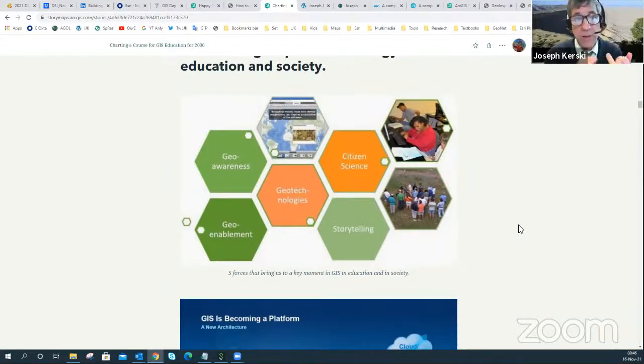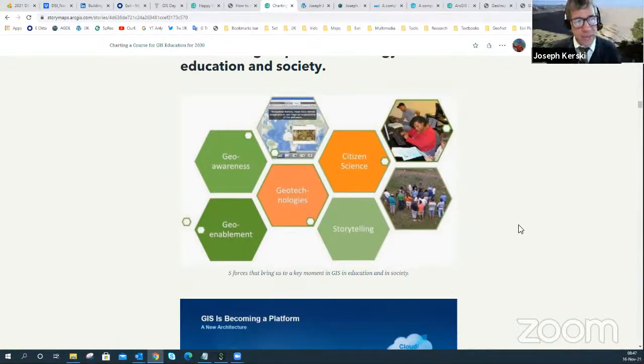Geo-awareness, the awareness of issues of climate, equity, natural hazards, water, energy, etc. That the awareness is at an all-time high, at least in my career. I've never seen people as aware of all of these issues and why they actually all matter. Now, they don't always connect it to geotechnologies and spatial analysis. So that's your role. Connect that rising interest and awareness to the fact that there's a field called geoscience, GI science.